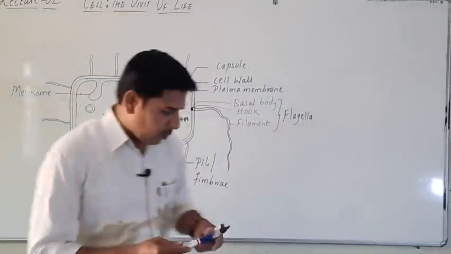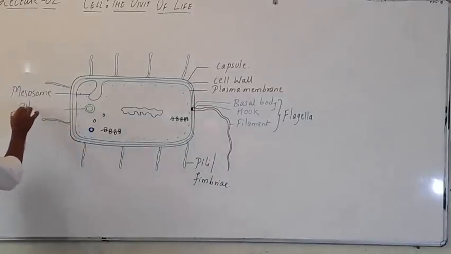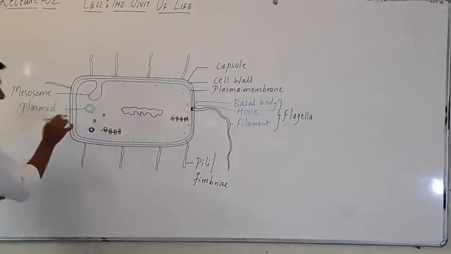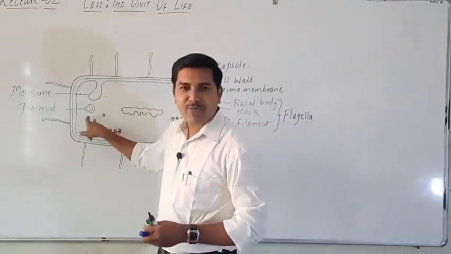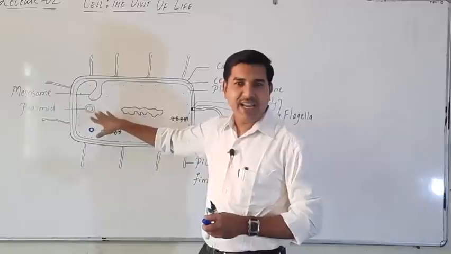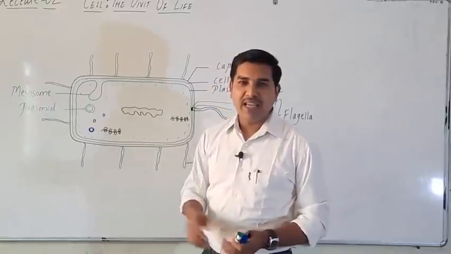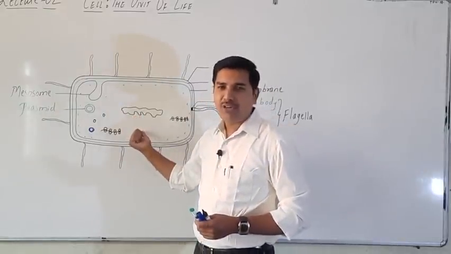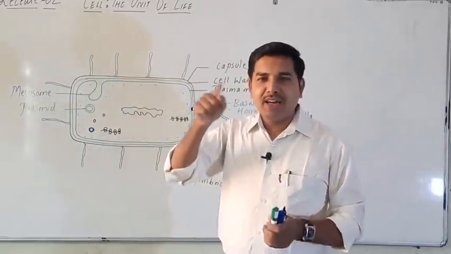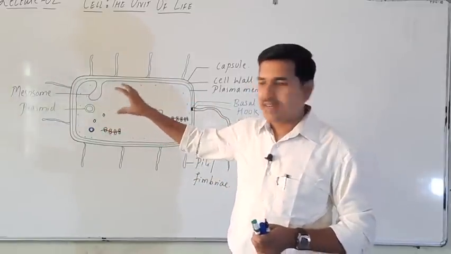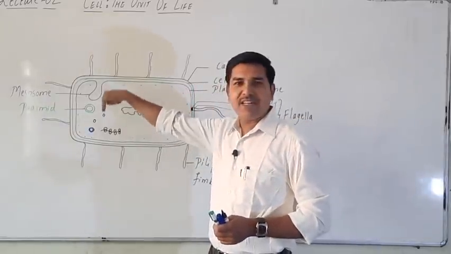Then along with that we have one more structure. This is called a plasmid. That rounded structure is called a plasmid. This plasmid is an extra chromosomal DNA, meaning extra DNA apart from the bacterial DNA. Extra chromosomal DNA present in what? The prokaryotic cell or the bacterial cell. So we define plasmid as a round or circular, double-stranded extra chromosomal DNA present in the prokaryotic cell.